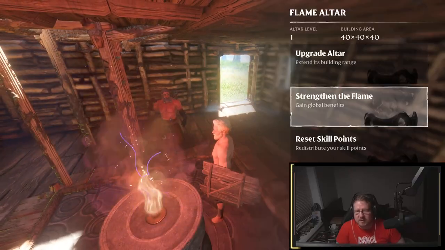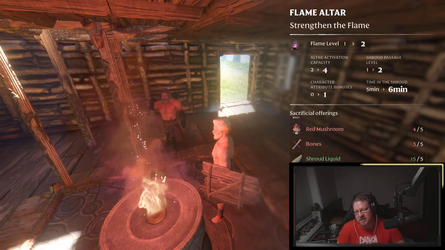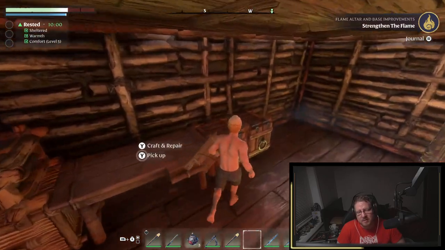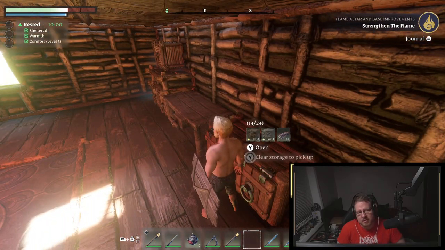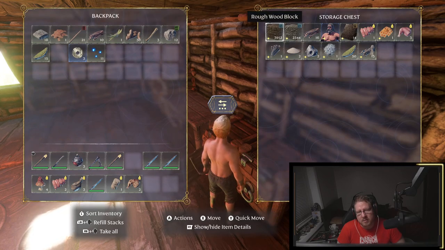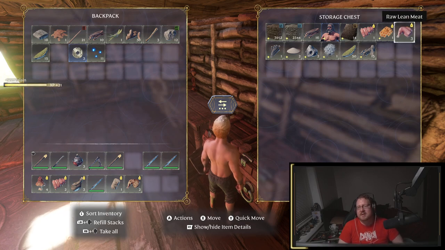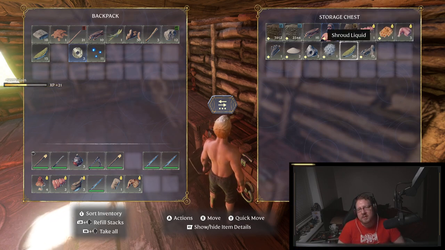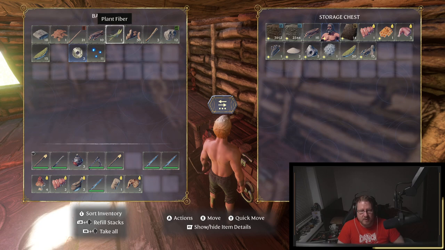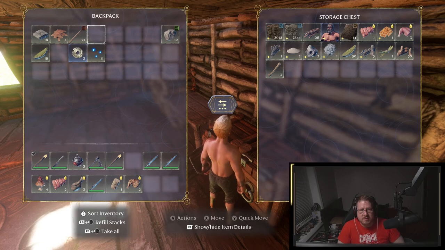Let me just see. Do we have any? Oh, we do have red mushroom. That's good. Bones we have. Shroud liquid we have. We need one spark, more animal fur, and a mushroom, which I don't think. Rough stone blocks and rough what? Oh. Plant fiber roof block. Honey, rawling. Shroud wood, shroud liquid, whatever the fuck that is. Add shit to it. Oh. Figs.